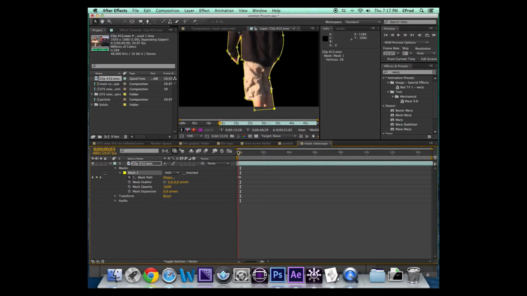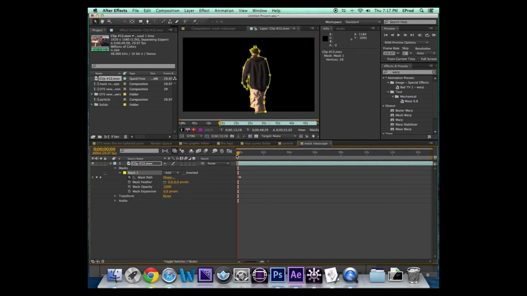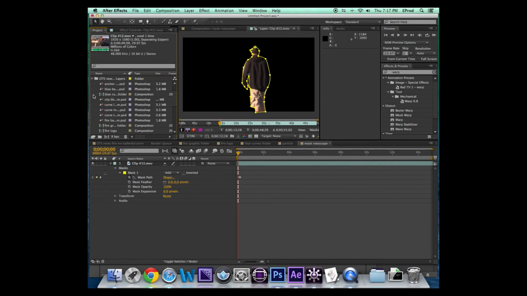And so when you play this back, if you were to be accurate and spend all the time you needed to, and not have this crazy beach ball, you could actually cut him out of the background and put him somewhere else. It's like green screening without a green screen. It's green screen without the green screen.